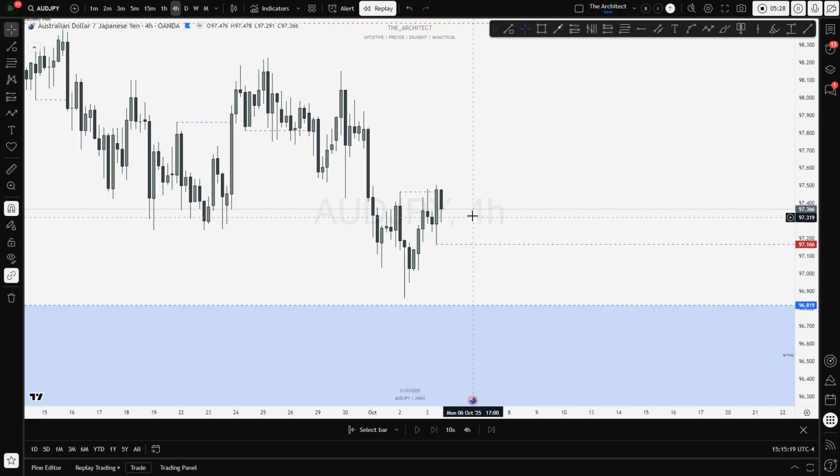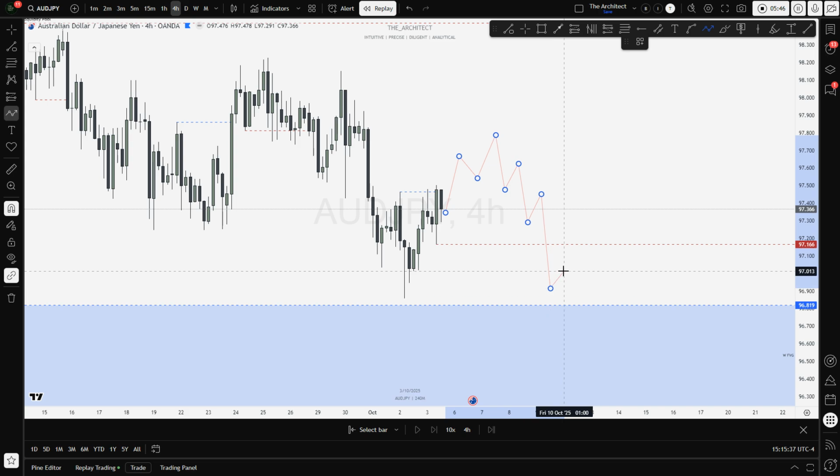Right. But there's also the potential likelihood of the market continuing higher, rebalancing this fair value gap, either continuing and totally disrespecting that narrative of going lower, or it pushes higher, then we get a market structure shift, I mean, a break of structure towards the downside, and then we continue to look for that draw towards this weekly fair value gap.